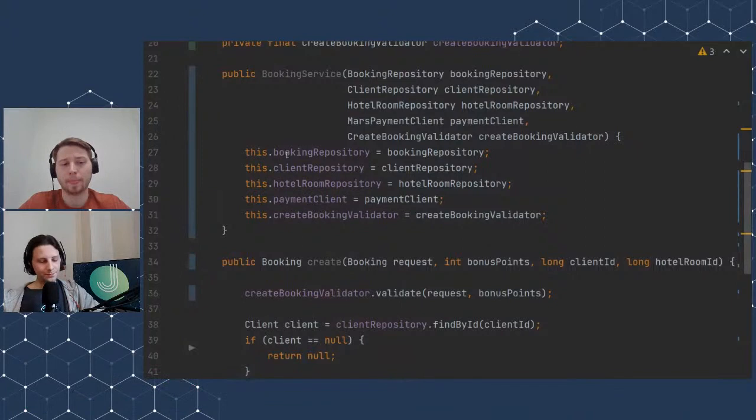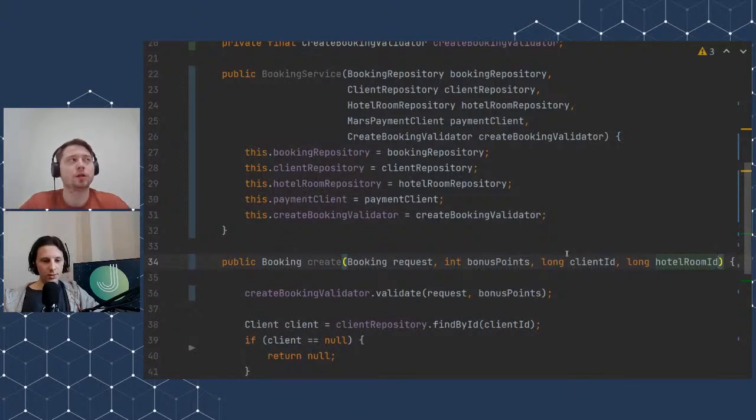Actually, what I don't like here is line 34. This kind of issue. So right now we have booking, bonus points, client ID, hotel room ID.